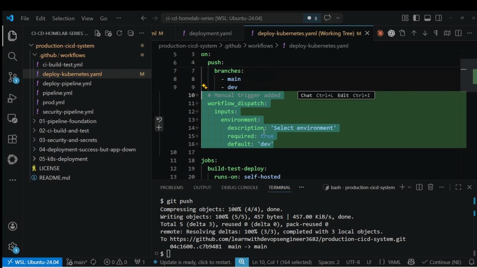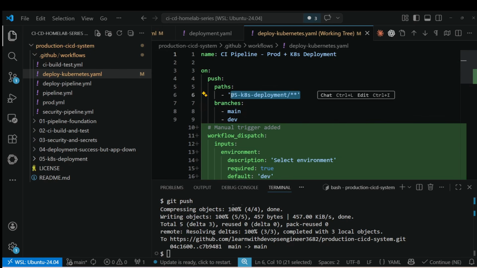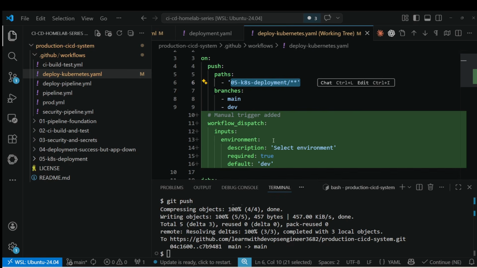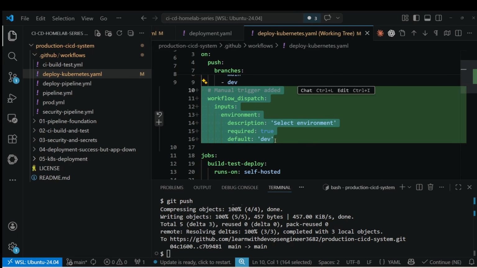Also, if you remember in the whole series, we were pushing changes to this particular folder and the pipeline was running automatically. There was no option to start a manual trigger, which I am showing in this particular episode. Adding workflow_dispatch, inputs, environment, description is select environment, required true.